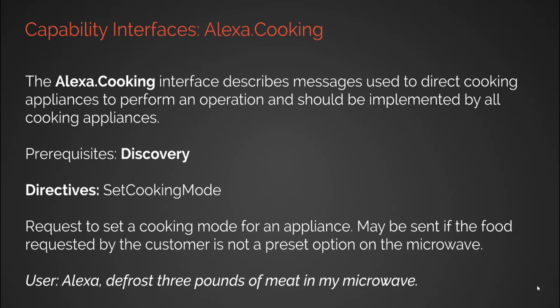Another major area where Alexa provides a lot of capability interfacing is cooking. Whether you are developing within the Alexa skill side of interfacing with a cooking type application, or on the manufacturing side where you are trying to conform to an existing contract, Alexa provides a lot of interface capabilities to support this. You might think of a microwave, an oven, a stovetop, or even a coffee maker. Start thinking about all of those different types of things.